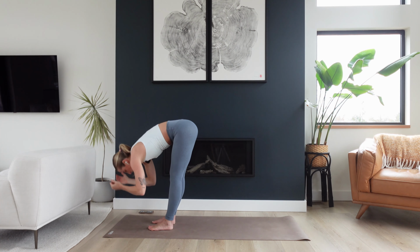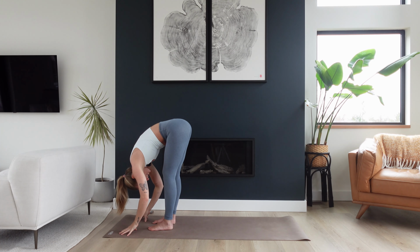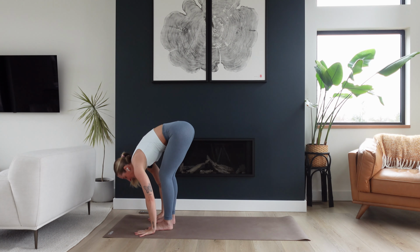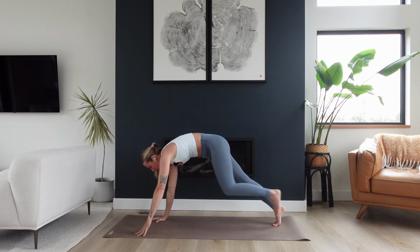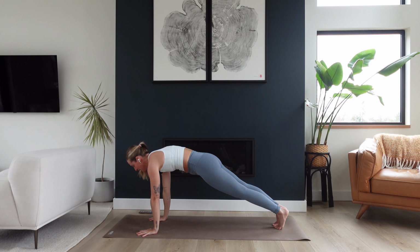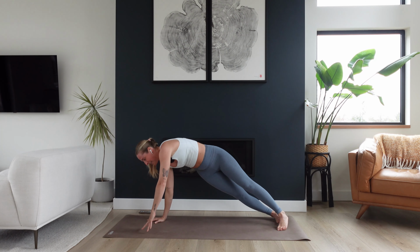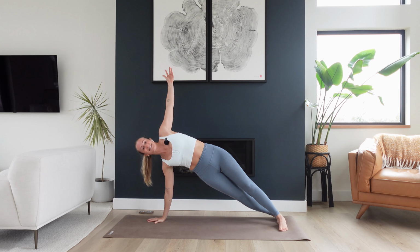Exhale, hinge from the hips and melt it down, forward fold. Halfway lift, breathe in. Exhale, plant the hands, step it back and find your high plank. Just hold. Now drop your heels over to the right side and lift that left arm up for a side plank.